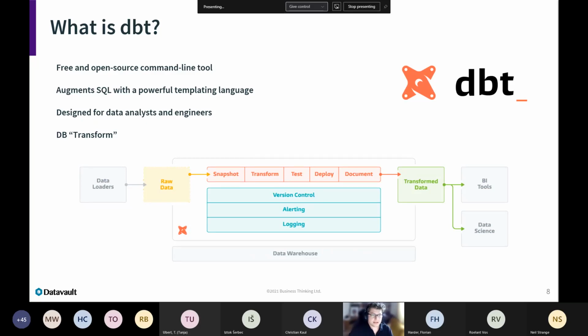The main power is that it adds a powerful templating language called Jinja2. So if anyone has used Django or any templating language in Python, it's likely to be Jinja2. And that essentially converts SQL into a fully blown programming language. So it adds lots of real power to it. You can start doing for loops, you can start adding variables in, and that's really the essence of how we generate the raw vault. We've got SQL that's heavily parameterized, that is fed from your metadata.